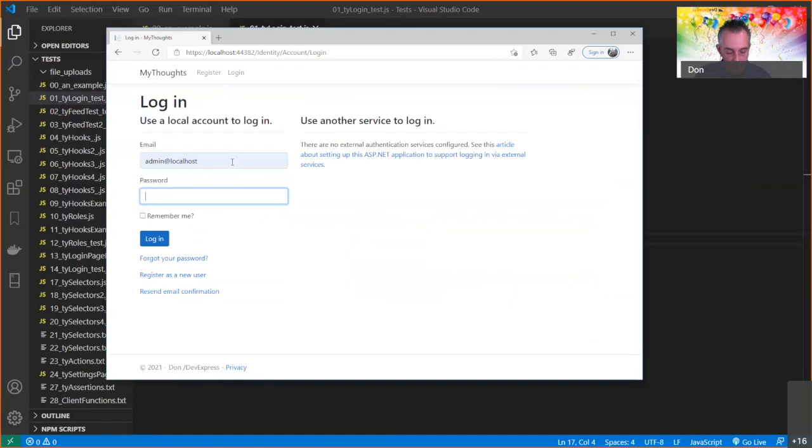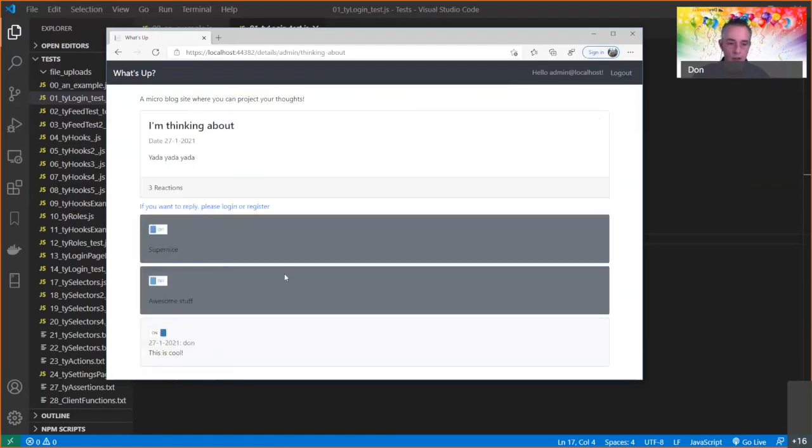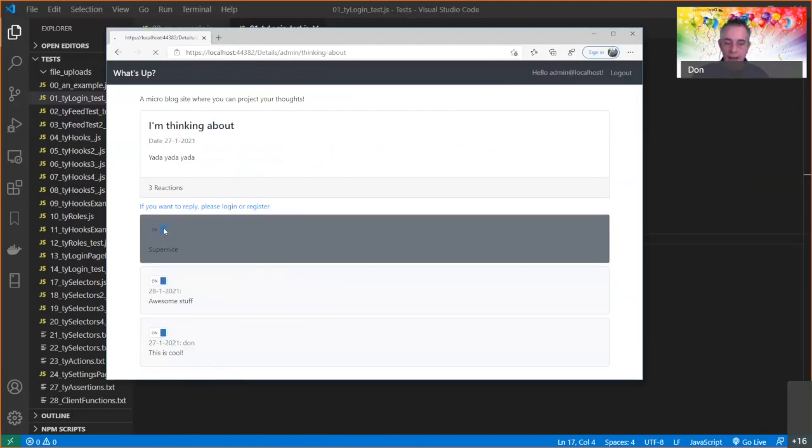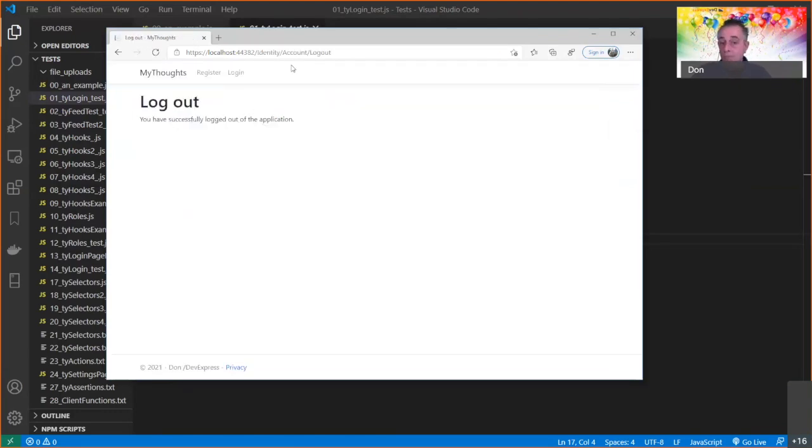I mean, this is just a very small test application, but it will show you a number of features. So if I go to this page, I'll see that there is my response. There was another response as well. If I turn it on, it will be active. And if I now log out, it's done. So there are a couple of things that you see here that we can actually test very nicely with TestCafé.